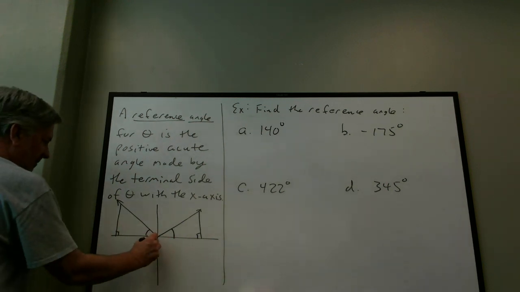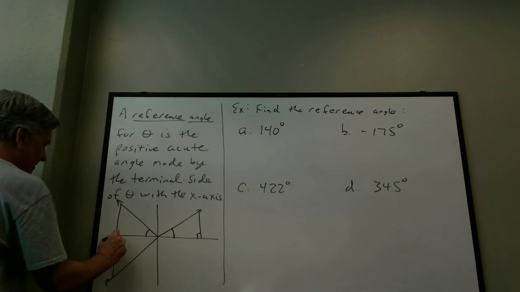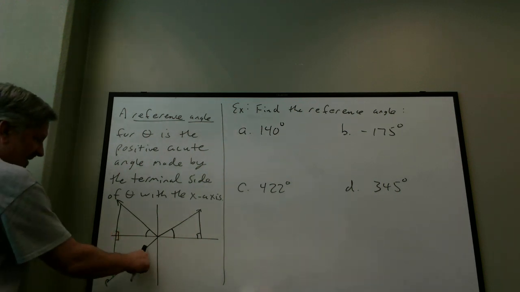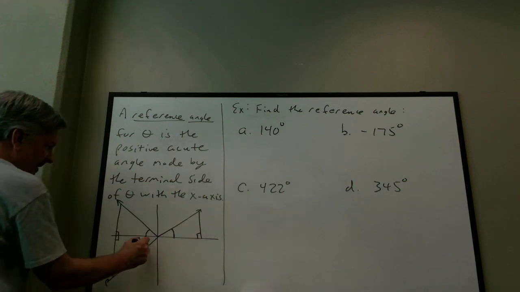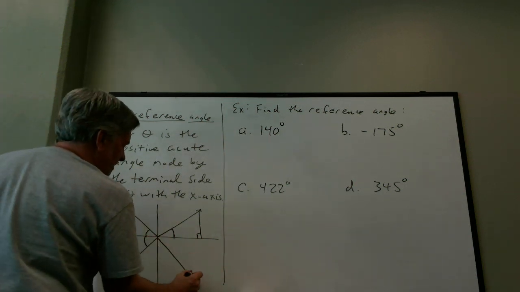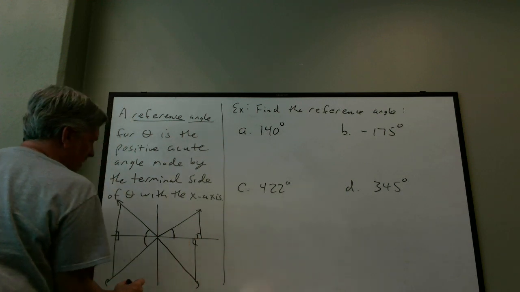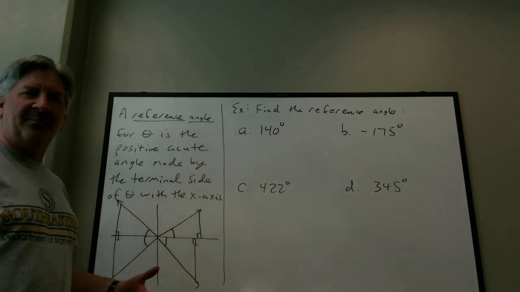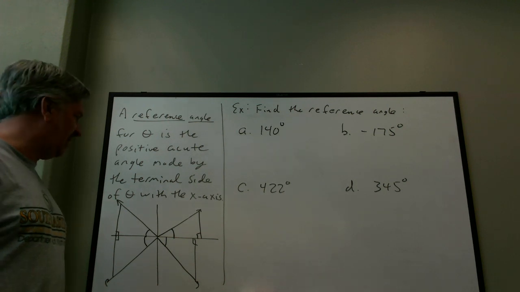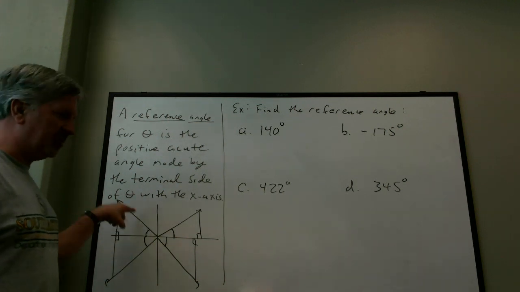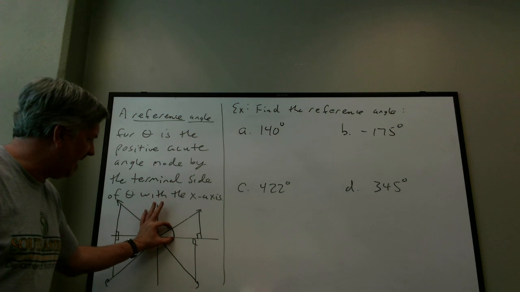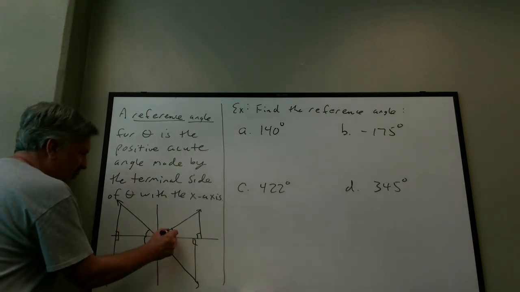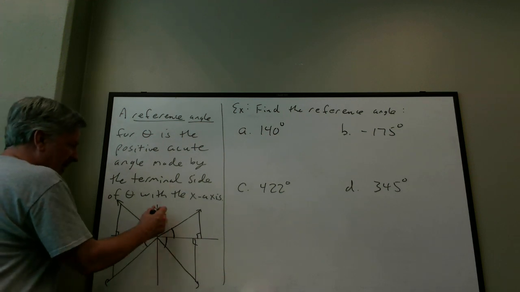In the third quadrant, your triangle is going to look like this. Where's the reference angle? It's from the terminal side to the x-axis. It can't go to there. It's the angle here. And in the fourth quadrant, same thing. It's the angle here. So whenever we were using the definitions opposite, adjacent, hypotenuse, I always said it doesn't matter what the original angle is. We're using the angle in the triangle next to the origin. That's what we were doing. We were using the reference angle. So it doesn't matter what the angle is.